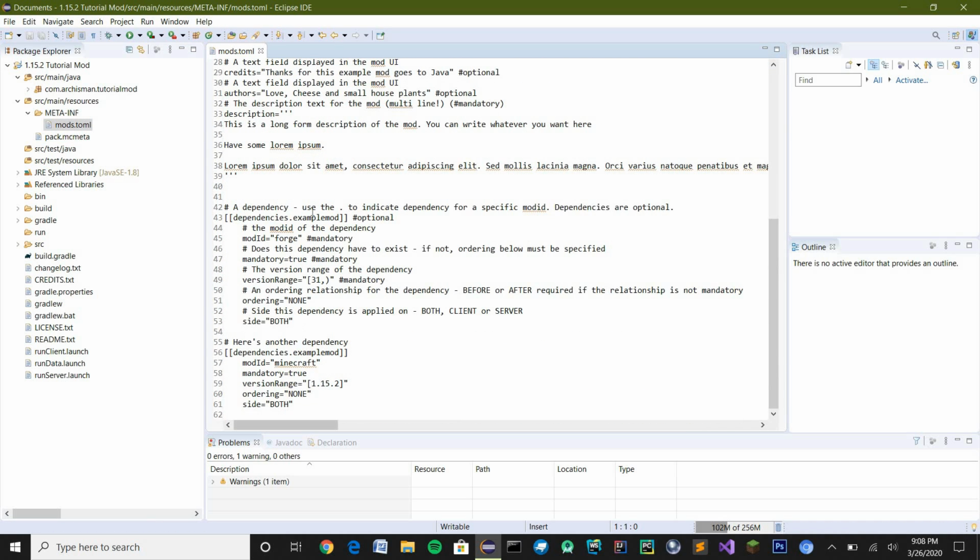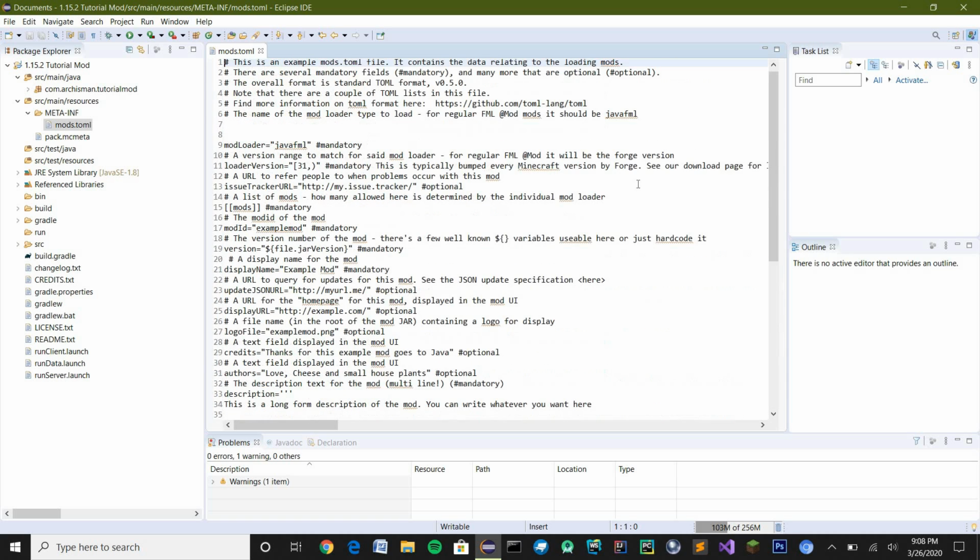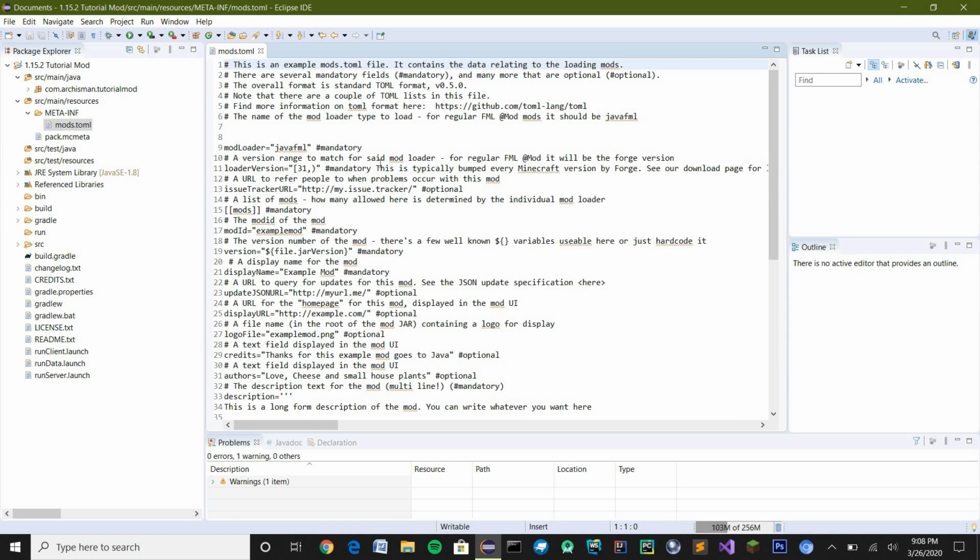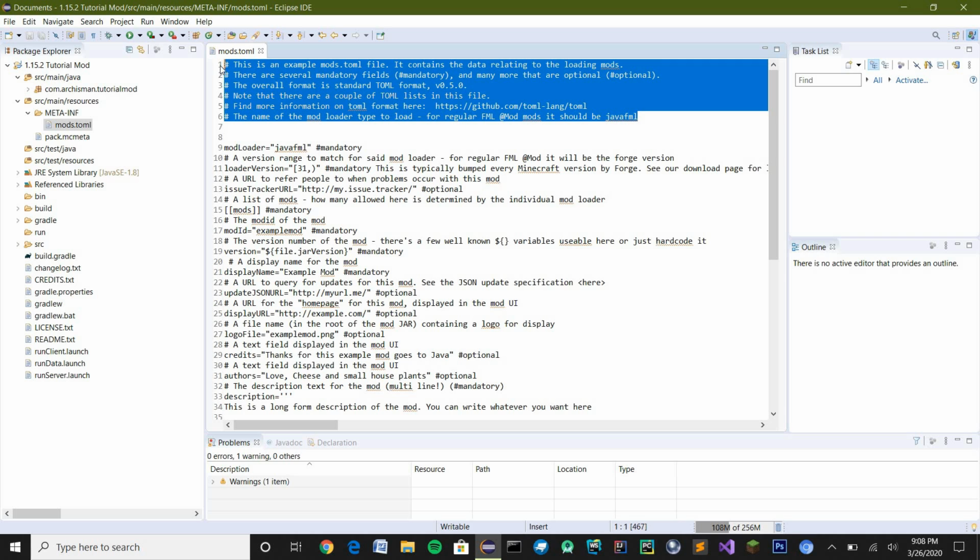So you'll see all this code and all this stuff. I'm going to be explaining everything, and I'm going to be dividing the important factors and the non-important factors. So wherever you see a hashtag sign, I've separated this. This is just comments, so you can just delete this.